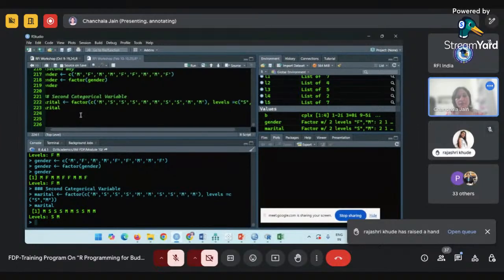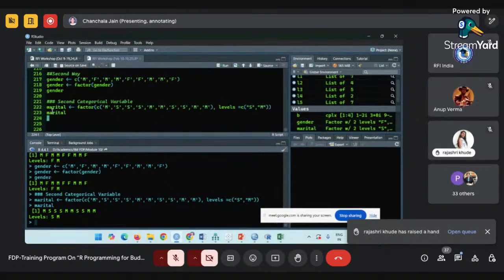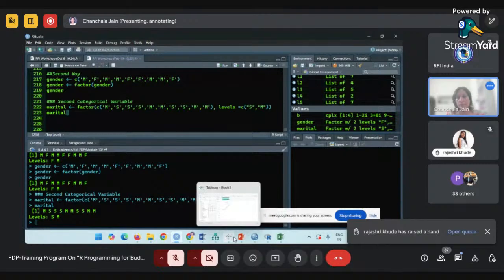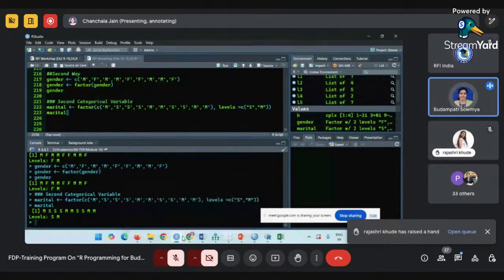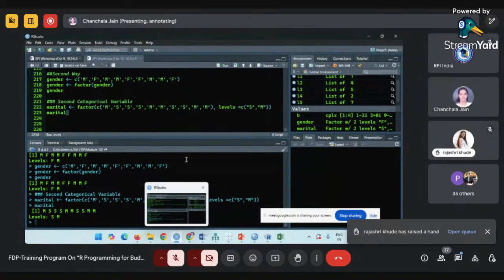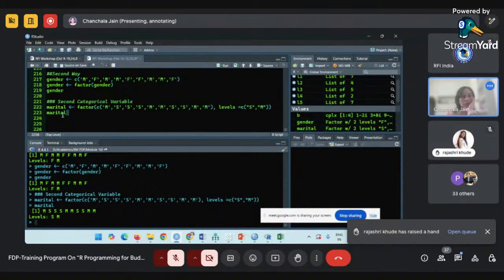Fine, everyone. Yes, ma'am. No, ma'am, it is showing some error. I didn't understand where it went wrong. Okay, possible for you to share? It's from a different device. Can you read the error? Error says unexpected symbol. Can you copy and paste? One second, ma'am. Done, ma'am. Fine. Just a minute. I want to show you one more thing here.